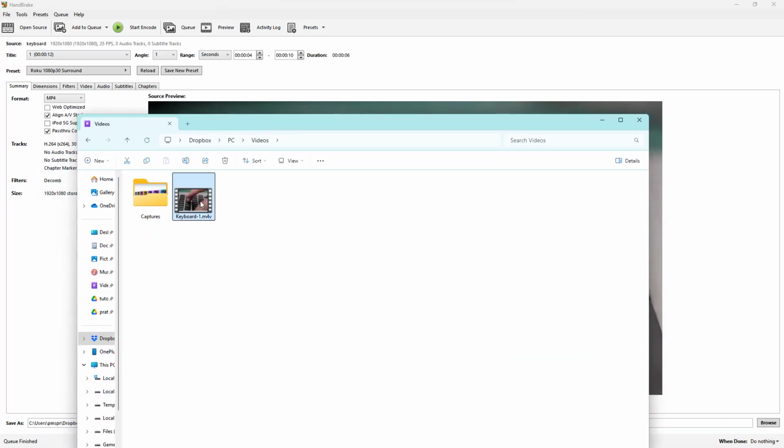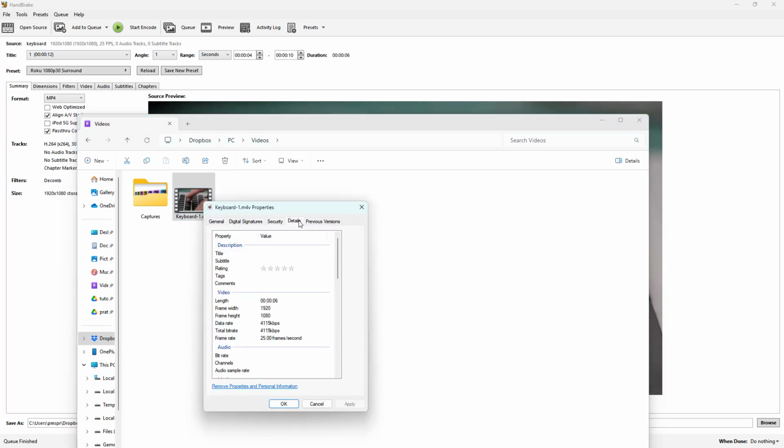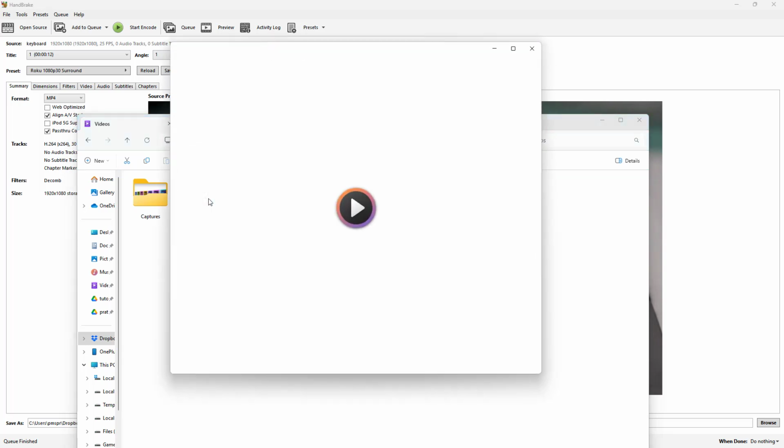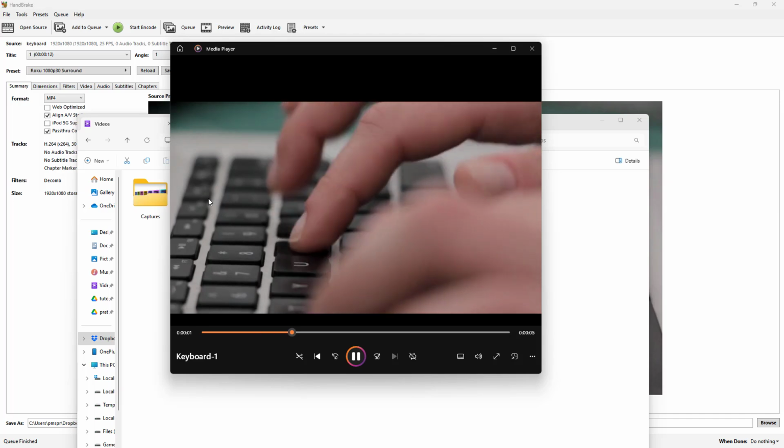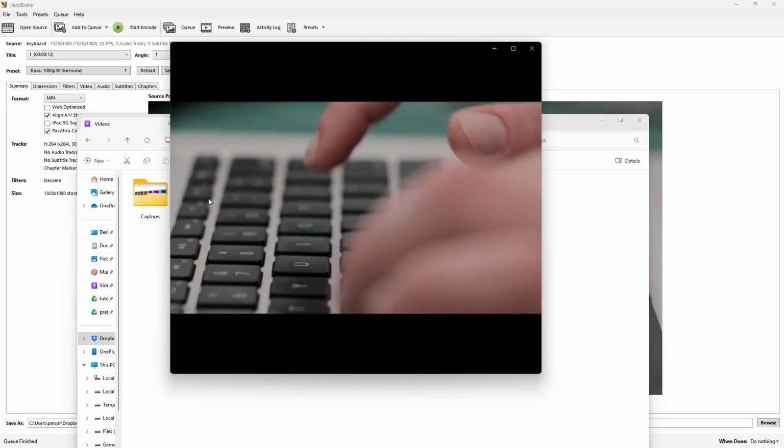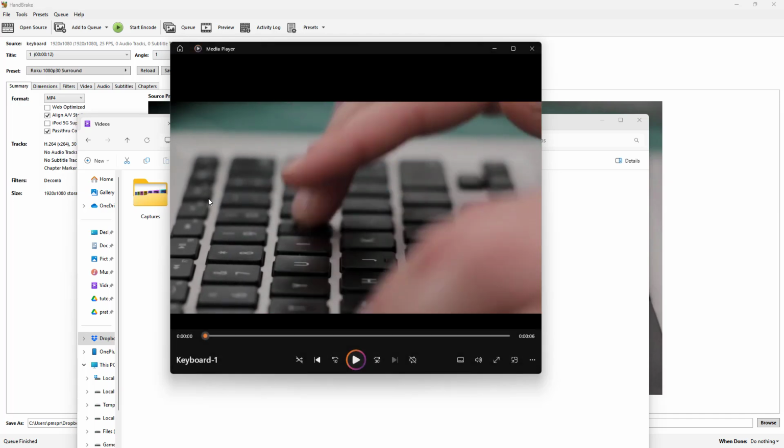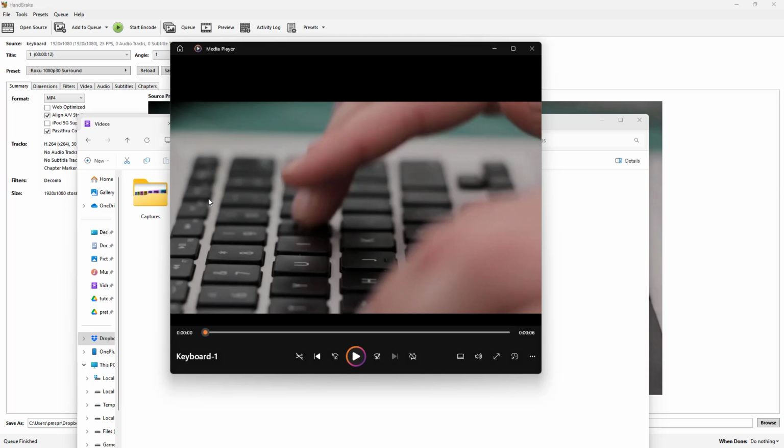If I need to have 6 seconds of video footage, if I were to select this range, then going over here onto properties, you will be able to see that this is 6 seconds long. If I were to open up the video, that particular range is just selected out and exported just like that. And that is how you can cut the start or end of the video with the range settings inside of Handbrake.